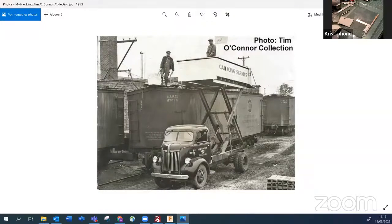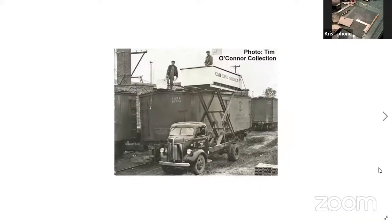And you can see some other pictures of the scissor jack type of lift mechanism using a dump truck. But this one's the simplest one and the cleanest one if you were to try to model it. And, you know, just a couple of pieces of Evergreen styrene I-beam, and a few modifications there on the bottom of the dump truck kit, and you'd have yourself a scissors kit to be able to make something like this.